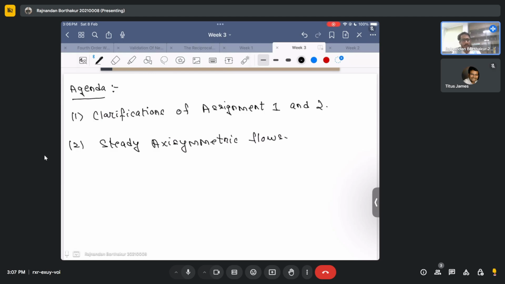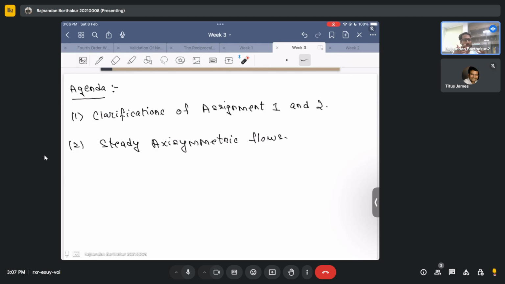And then once that is done and the doubts are cleared, we will move ahead with the discussions of this week, which is basically an extended version of the discussions we had last week. If you remember, last week our domain of interest was essentially planar. The flows that we were looking at are what we generally call steady rectilinear one directional flows. Today we will just add a little bit more complexity.